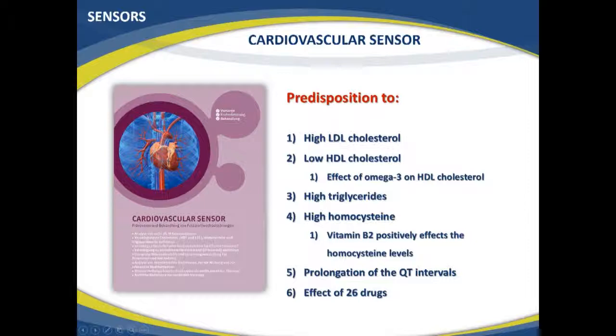All right, genetics have a strong influence on a lot of factors for heart health. For example, they can cause a predisposition to high LDL cholesterol. That's a type of fat in blood, and LDL is the bad cholesterol. Low HDL cholesterol is also bad, that's the good cholesterol. And there are omega-3 fatty acids, which are in fish oil capsules, for example. People take them because they hope that it improves the HDL cholesterol. And some people have a genetic variation where this is actually not beneficial, but the opposite, it makes it worse. Then there are high triglycerides, which are influenced by genetics.